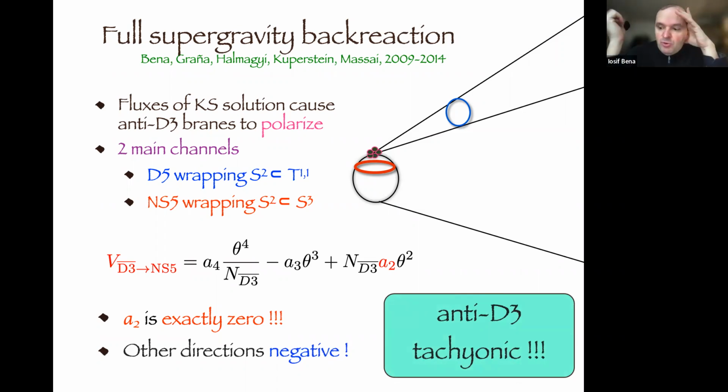And actually, I remember when KKLT appeared, Shamit, I was a postdoc at UCLA, and Shamit sent me a message because I knew Polchinski-Strassler very well. He asked whether I had ever seen any example of this term messing up the polarization, and I told him no, because I had never seen this term. It took us lots of calculations, a huge amount of calculations in this potential, to show that this term is really vanishing and some other directions are negative. It's a very weird behavior, but this is what's happening if you put anti-D branes in Klebanov-Strassler.